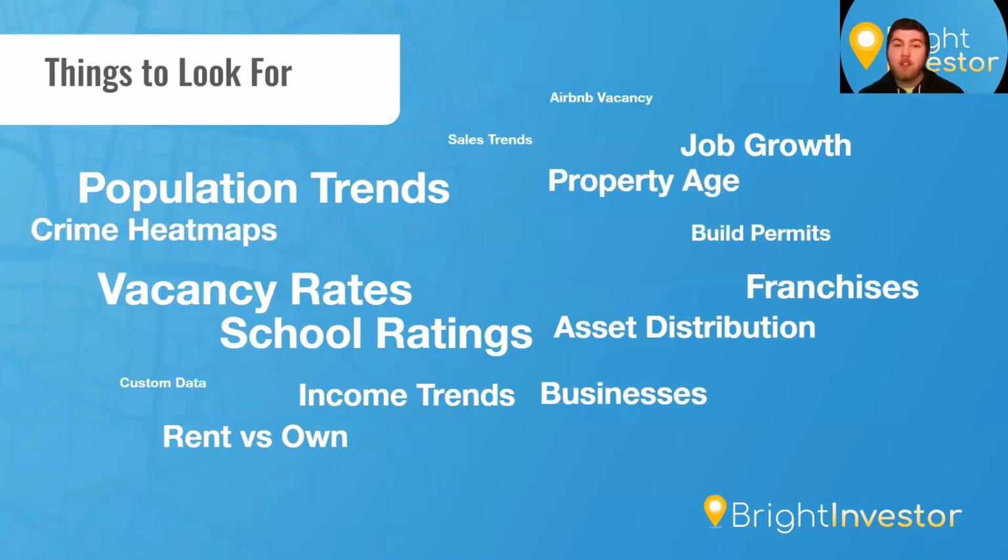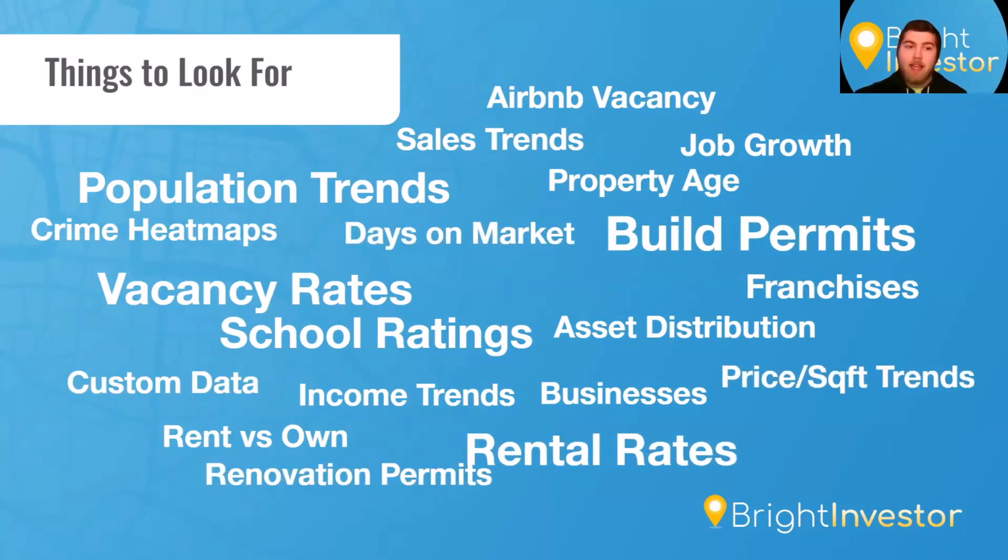Now, things to look for can include things like population growth, job growth by industry, vacancy rates, local school rankings, even things like building permit tracking to see which parts of a market are seeing the most construction. So there's a lot going on here. And any one of these things, if overlooked, could cause you to get into a deal that you maybe shouldn't have. So it's exceptionally important that we're looking at deals. We're not just gliding through and overlooking that market research and due diligence process, but everything we're seeing here is really just a cheat code for should I keep looking at this deal or should I not?